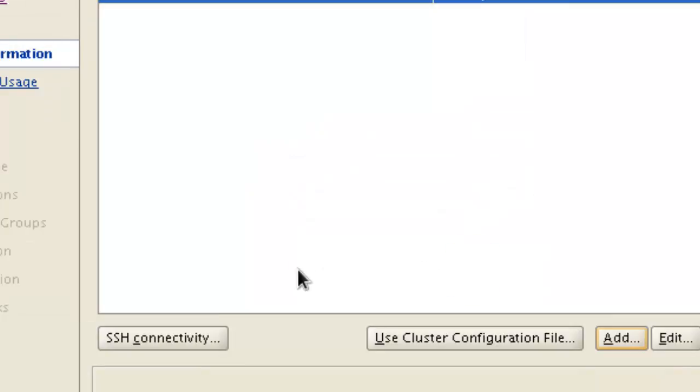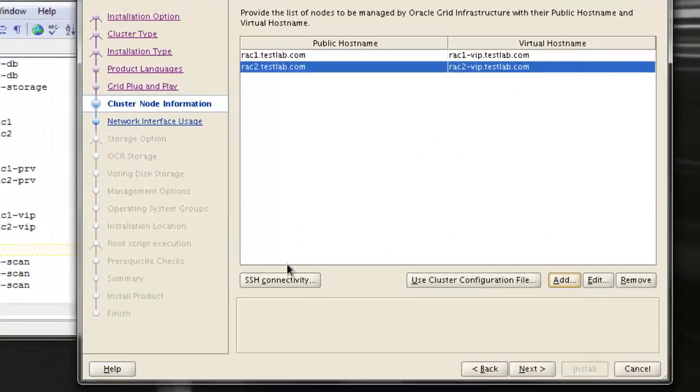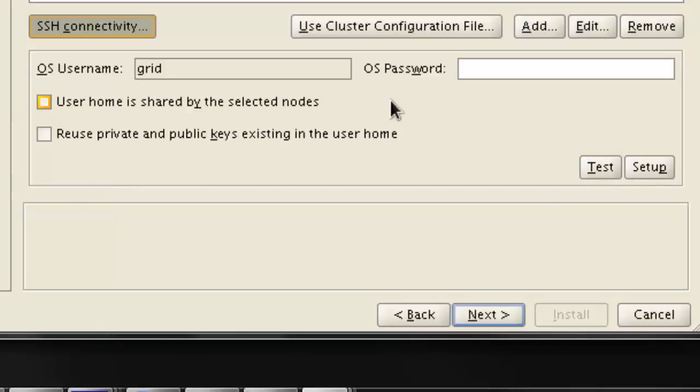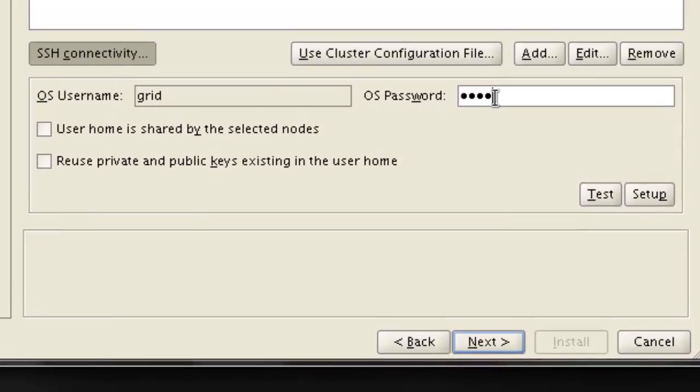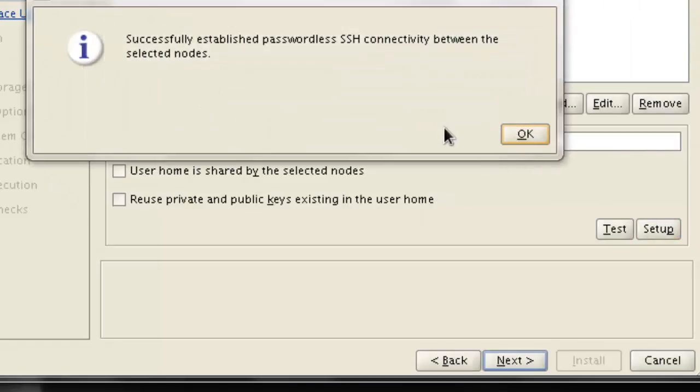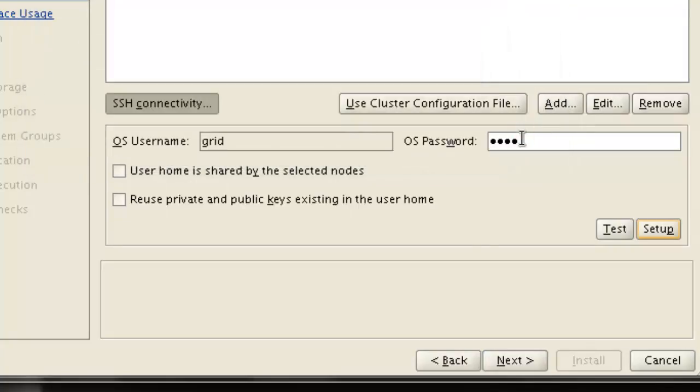Okay, this one is connected. Okay, now SSH connectivity. Now click on SSH connectivity. Now it's asking for the password. Give the password here. Now setup. Okay, passwordless SSH connectivity between the nodes has been completed.